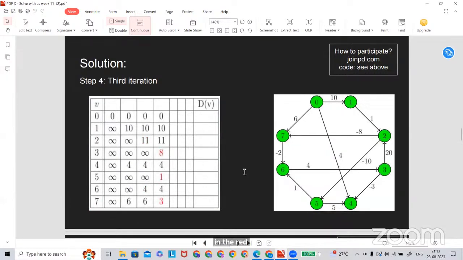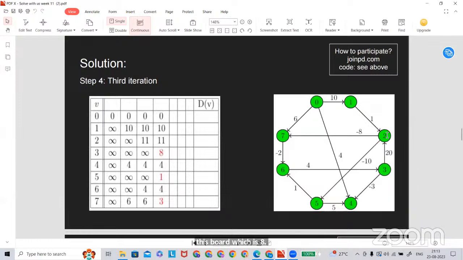Now the next iteration you can do. In the next iteration, we have to do from 6 and from 2, and from 4 it is already done. So from 6, we can reach 3. So that's why we can calculate the edge, which is 4 here, and then 4 it will become what? It will become 0. So see, for 3, this is 4 and this 4, which is 8. So for 3, we can see the update is 8.